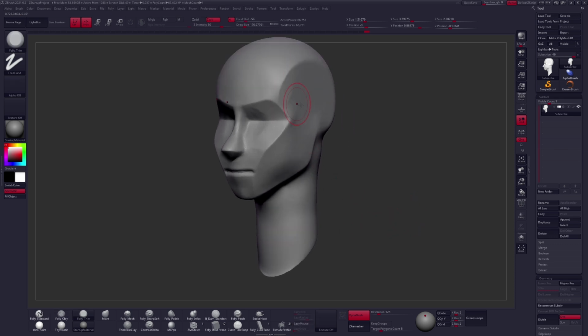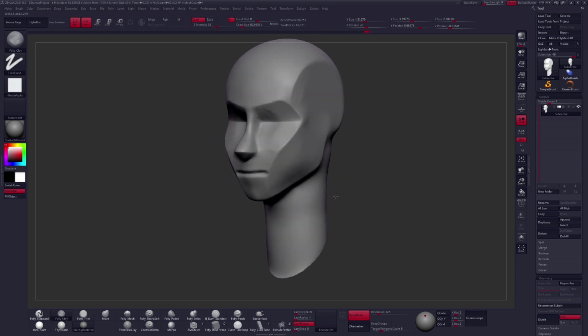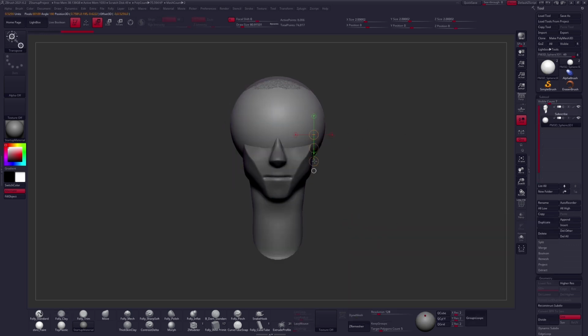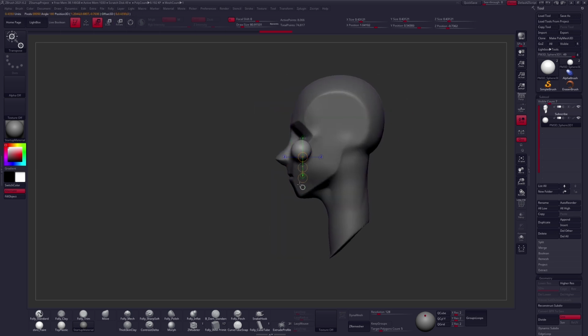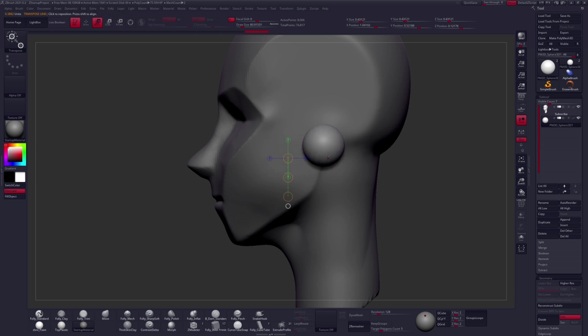sculpt the ear directly onto my surface like this. I like to add it as a separate piece of geometry. So for me, what I like to do is I'll just append in a sphere and then take that sphere and position it right over to the side plane of the head that we marked up earlier. And in terms of placement for the ear, you can take your ear and put it right here in that corner, right where my little circle is, right there. So I'll put that back.